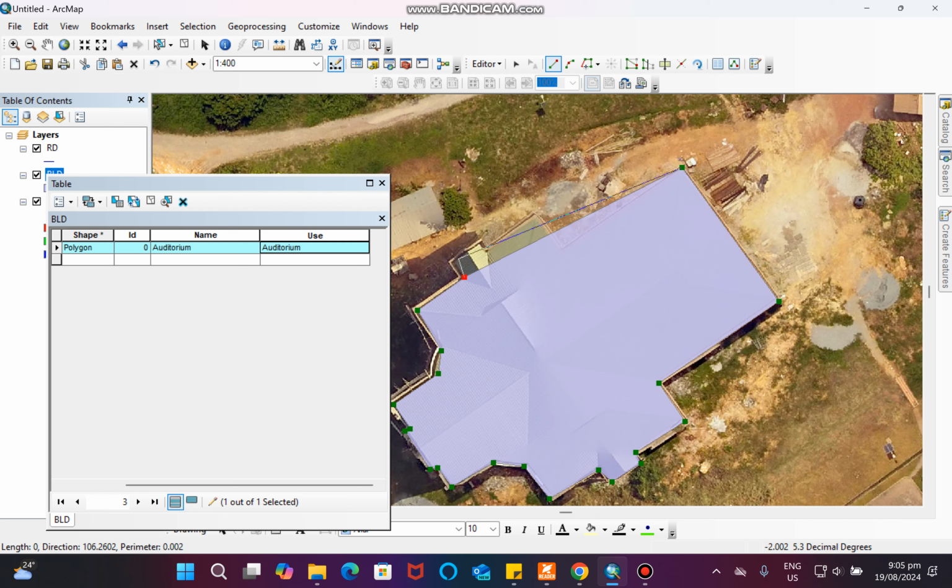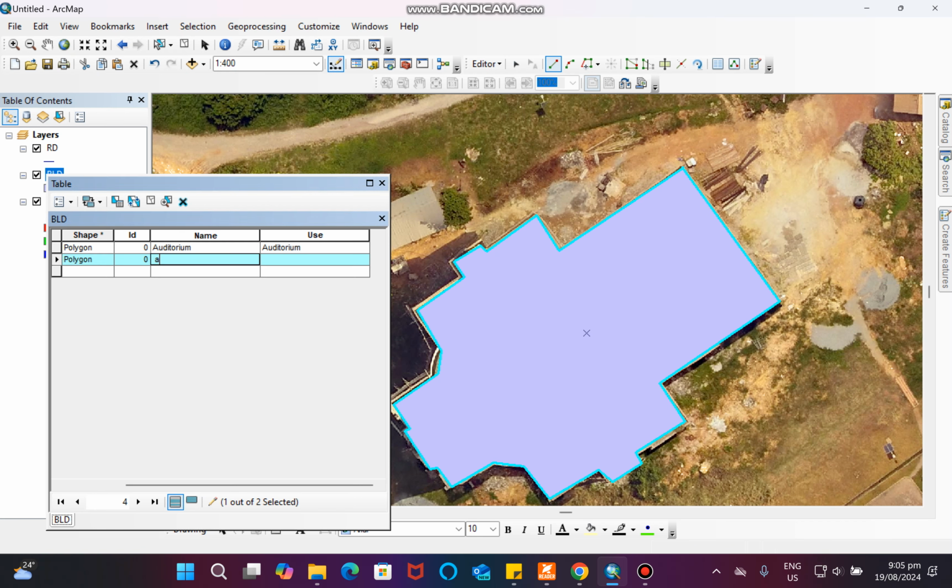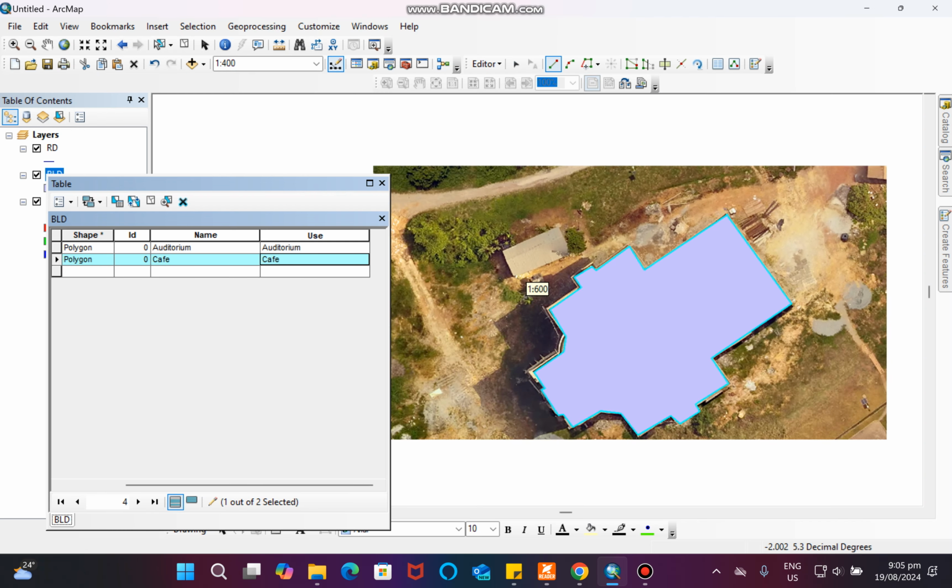I'll continue to go like that until I finish digitizing, and then I'll name this cafeteria, or let me simply say cafe, and the use is also a cafe.